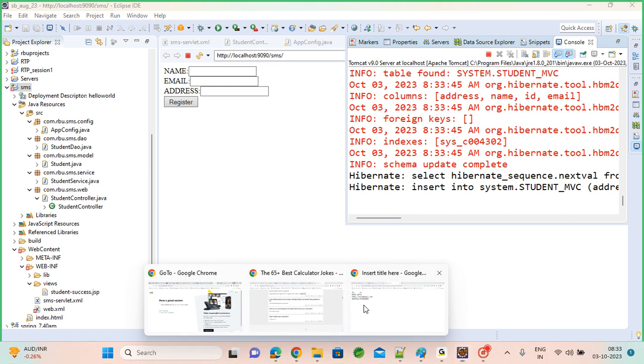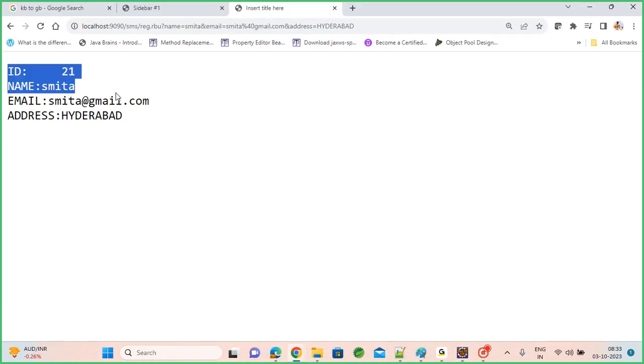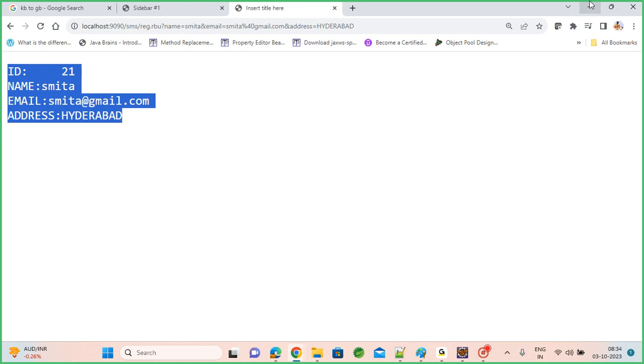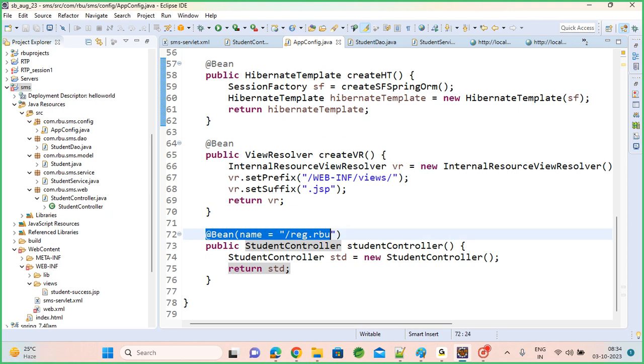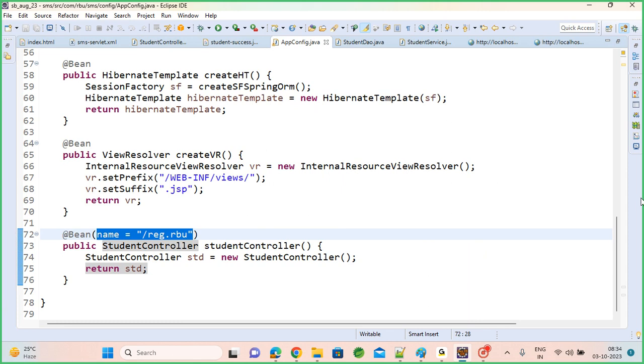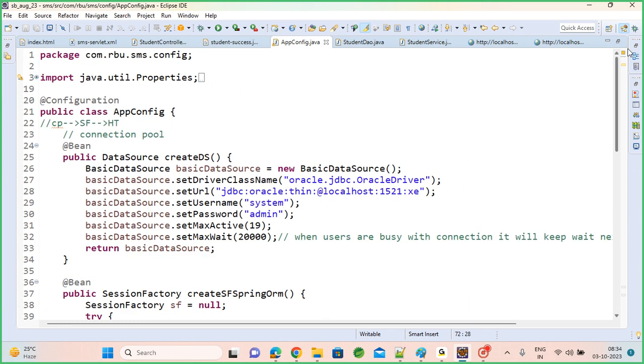I got the response back, ID 21. Yeah. So the controller we have configured via config. Bean with name. Name is your URL pattern. So here the bean name URL handler mapping will be used by default internally. So all configurations are shifted from XML to the config class.